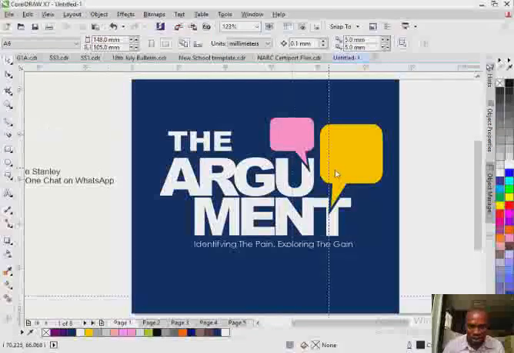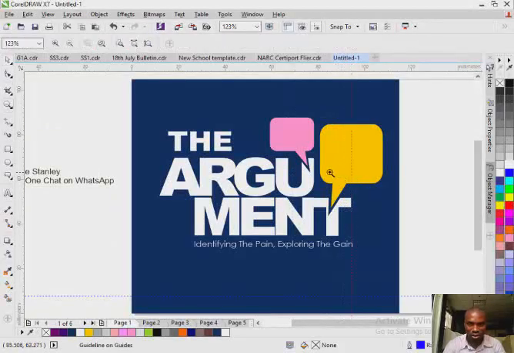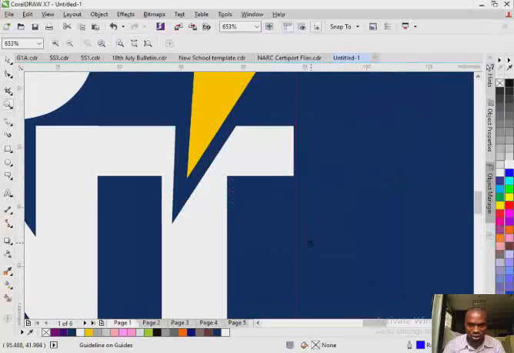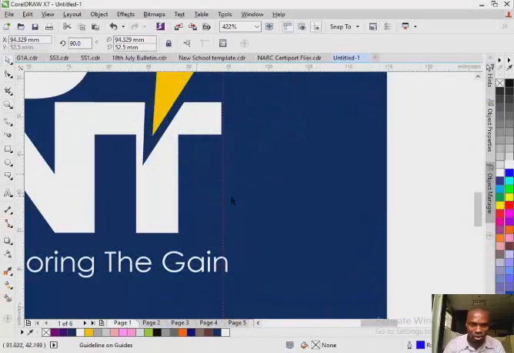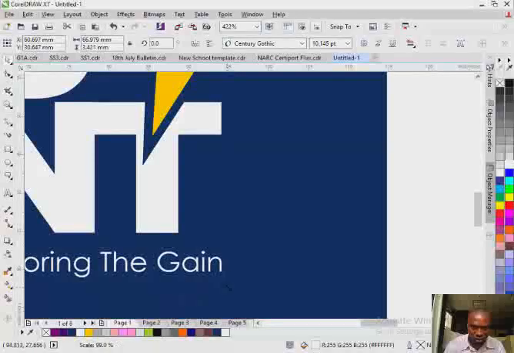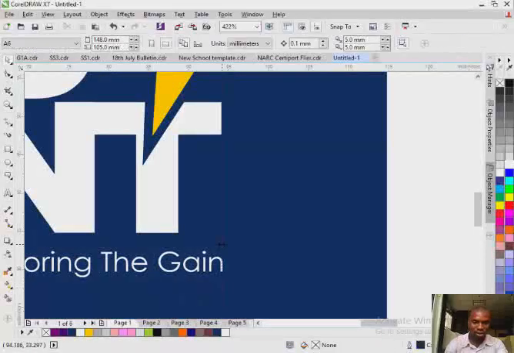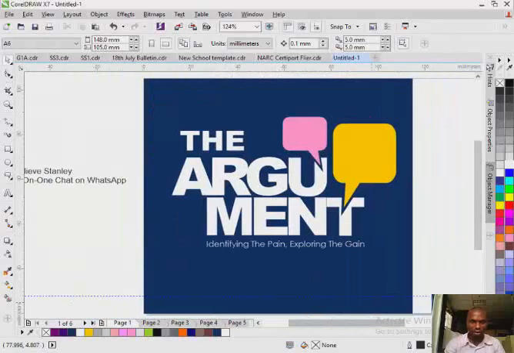Just to make sure everything is aligned, I check. Okay, there's a little shift, so make adjustments. Zoom in, make your adjustment from here. So you adjust the text to align with the edge of the T. Okay, that is that.